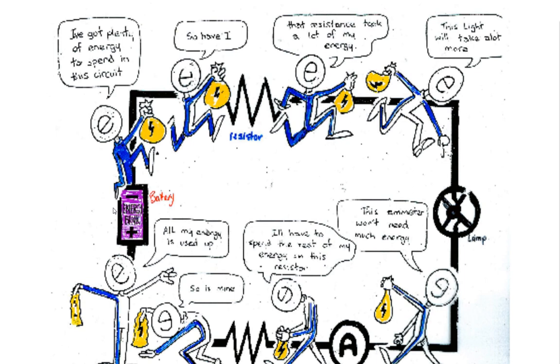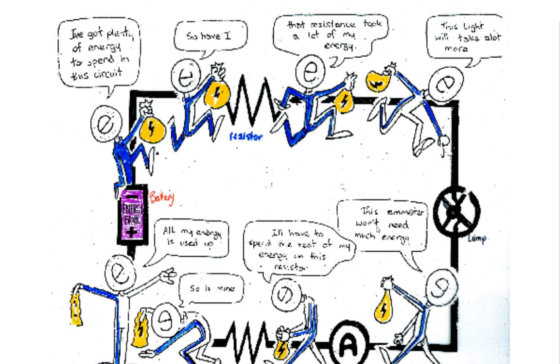So for there to be a flow of electricity, we need some charge. In this case, it's usually electrons that flow through the wires around the circuit. So these guys here with the big E on their heads are our electrons. They're running around the circuit. Now the electrons never get used up. They never ever get used up. They just go around and around and around the circuit.